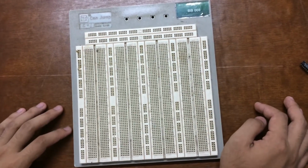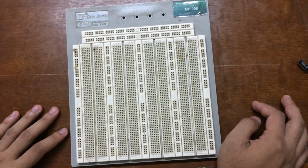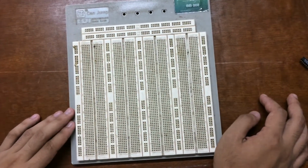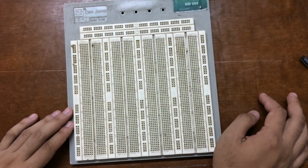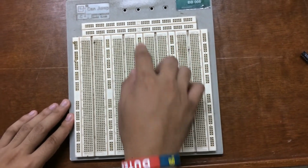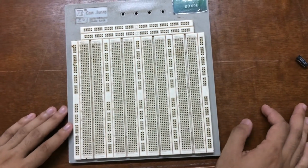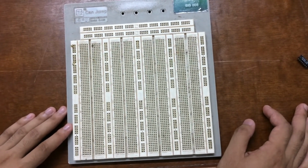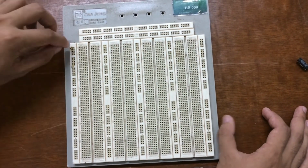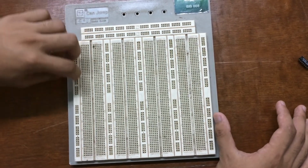Now that we've seen how the connections to the breadboard are made, let's look at a larger, more typical breadboard. Aside from horizontal rows, breadboards usually have what are called power rails that run vertically along the sidelines. So as I have mentioned, these are the power rails. These power rails are metal strips identical to the ones that run horizontally, except they are typically all connected. So these are connected like this. They are connected.